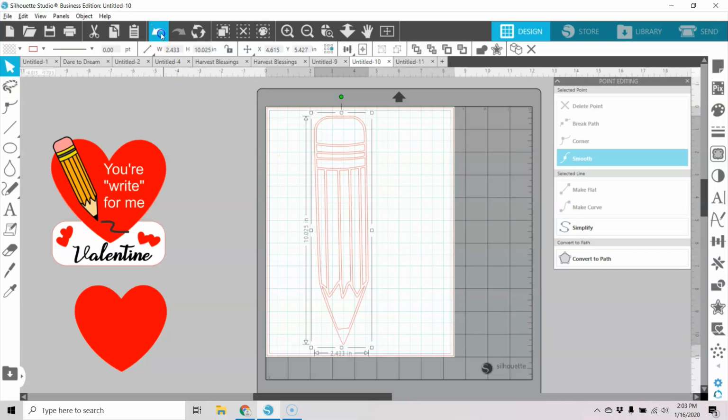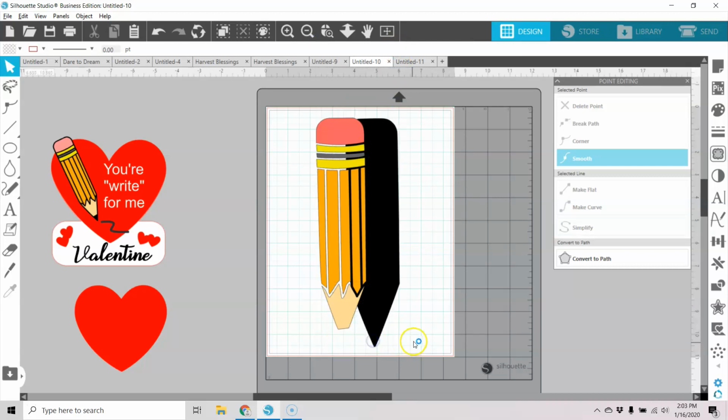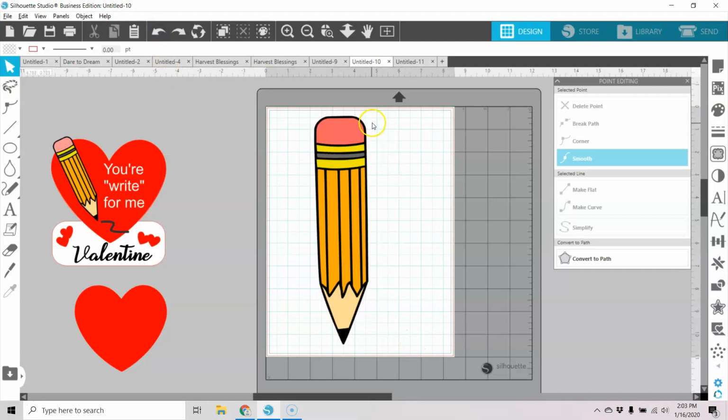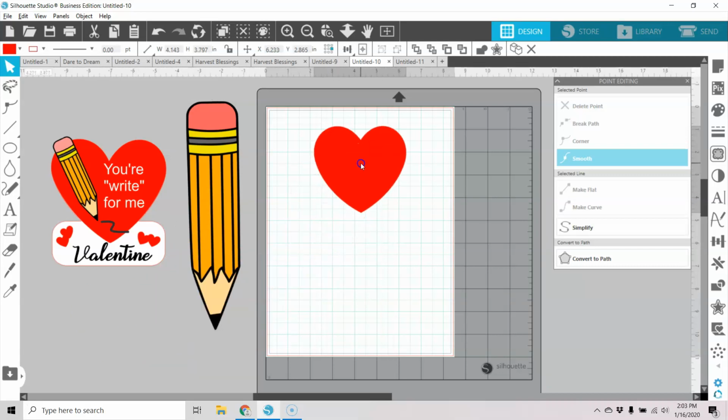So I don't want the compound path option. I want to have them grouped. And I could ungroup them. And if you see here, those are all individual shapes. And so let's go back to group. So that's kind of just a real short explanation of that, but we'll talk about that another time too.